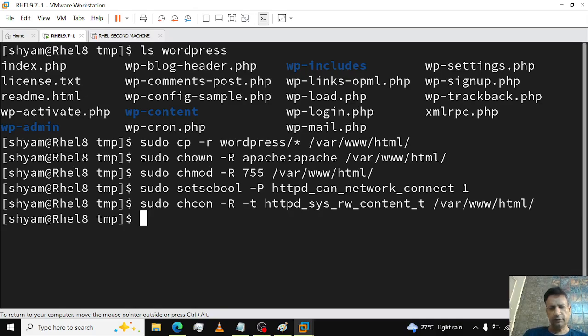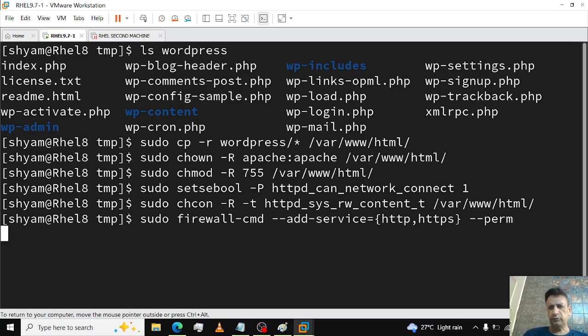Now we are allowing some services in the firewall that are necessary. So sudo firewall-cmd --add-service=, and we are allowing two services here, http and https, permanently, right?